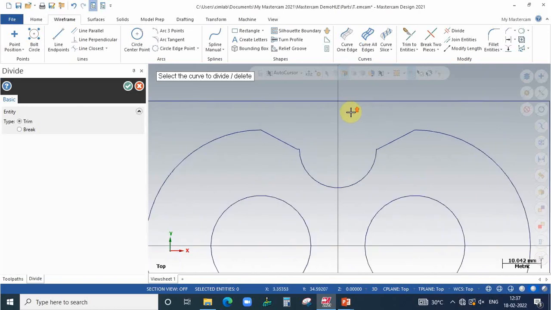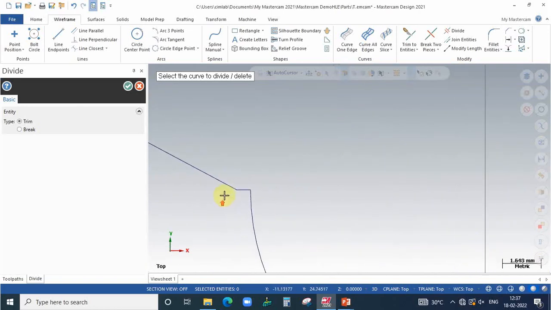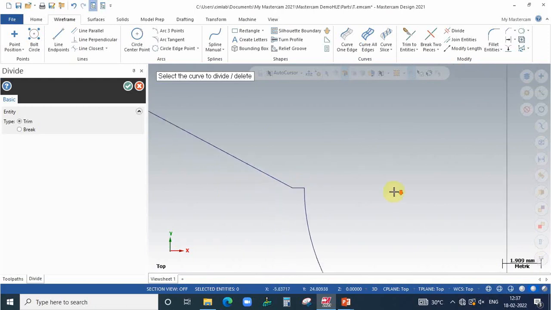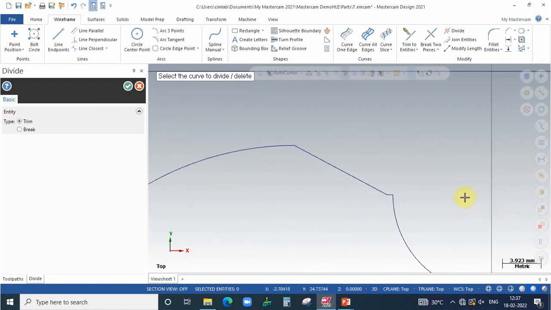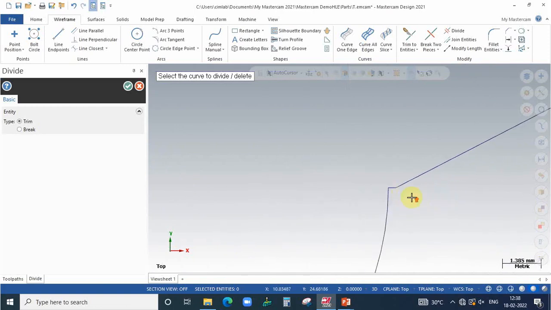Now, wherever we need, you just zoom the portion. Suppose any extra lines are there, now itself we have to trim properly. Just zooming the portion like this. Say there is no extra lines.